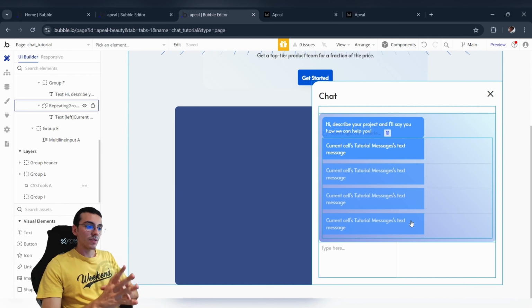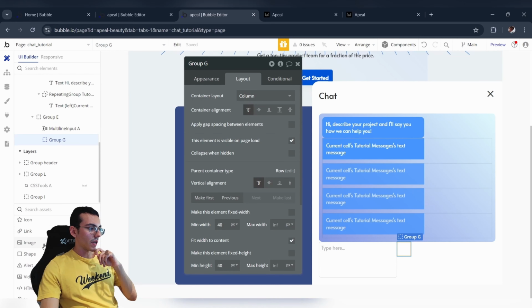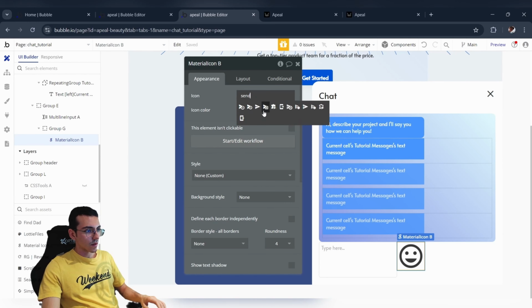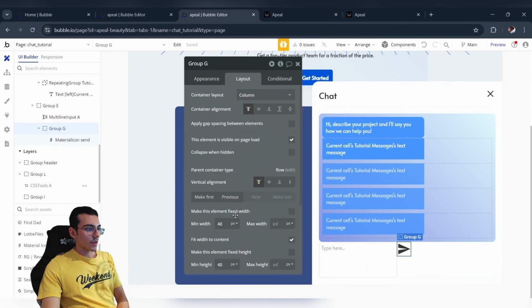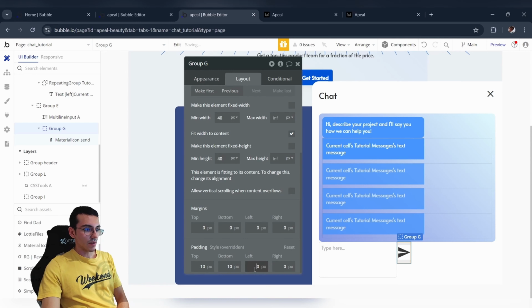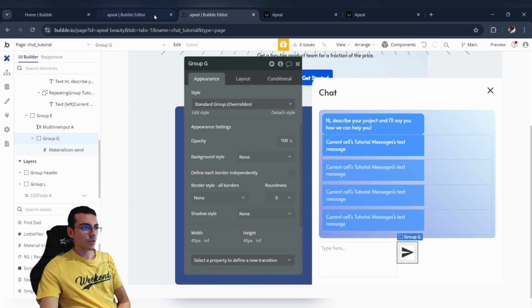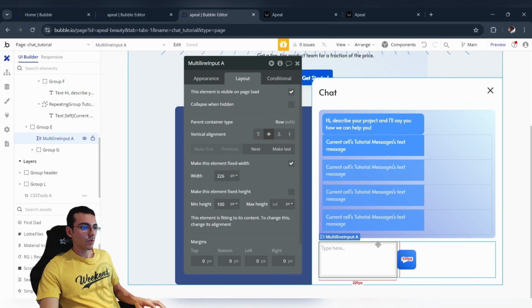Now let's create the button that is going to allow the user to send the text that they put in the input. So let's add a group, and inside that group an icon. I like to use a lot the Google icons. Now set the size of the button to 40 by 40, and the group will have a padding of 10 on every side. You can choose whatever color you want for the background. I like to use blue, and you have to center the button and the multi-line input too.